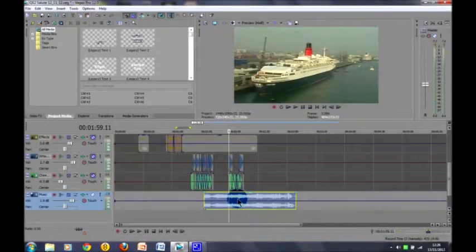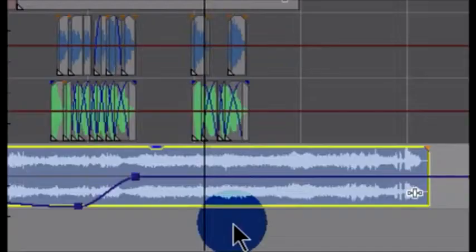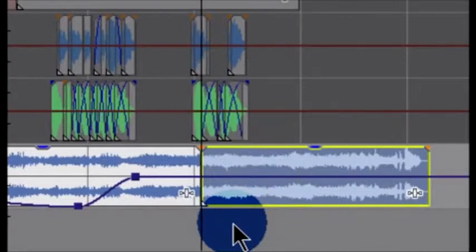The remaining recording is too long, so we have to make a join, which is not easy with something so well known. The technique we use is to disguise the join using the ship's whistle and the sound of people cheering as cover.